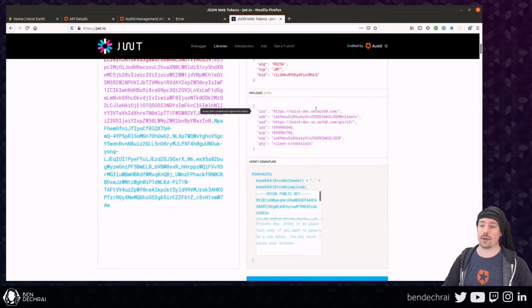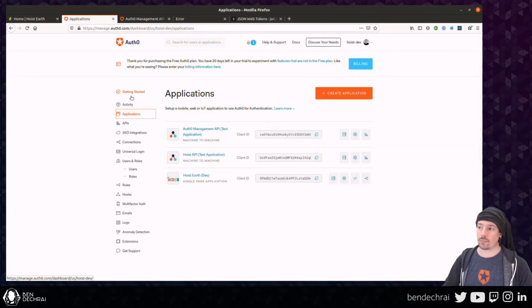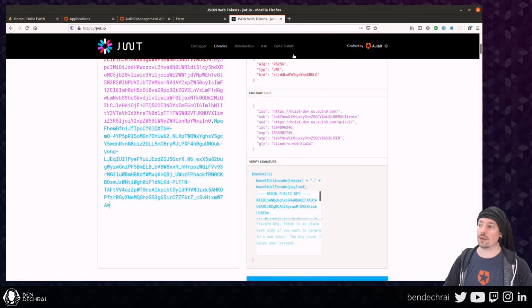So here we see the issuer again is our Auth0 tenant. The subject here is different though. The subject now starts with I and ends in W. Now if we look over in the API, the Auth0 applications here, we have this one here that starts with I, and if we go all the way over, it ends with W. So this is actually a reference to the application that's connecting. So we can tell here that the subject is our application. It's not our user, it's the API. The audience is now for our management API, which is the /API v2 running on our tenant.